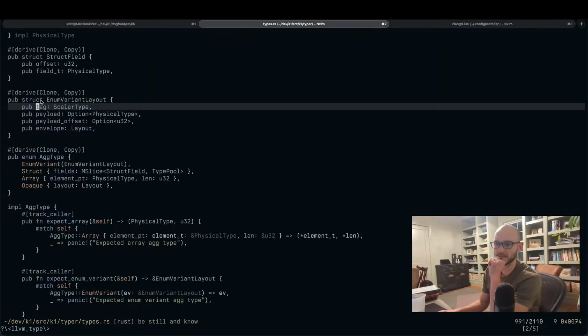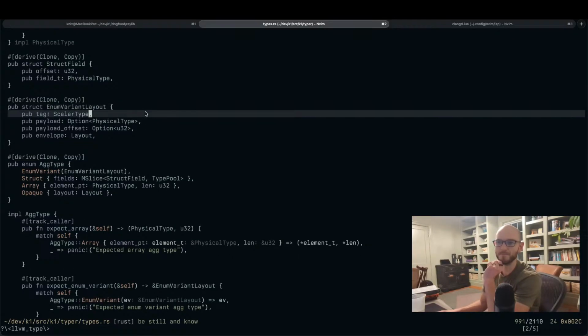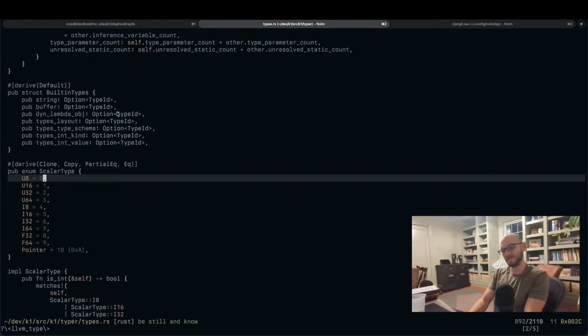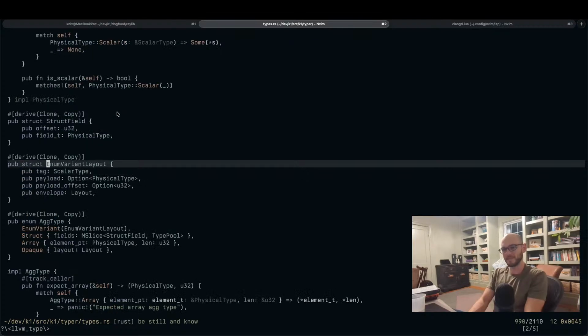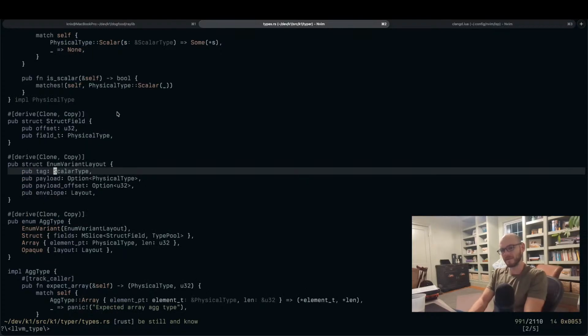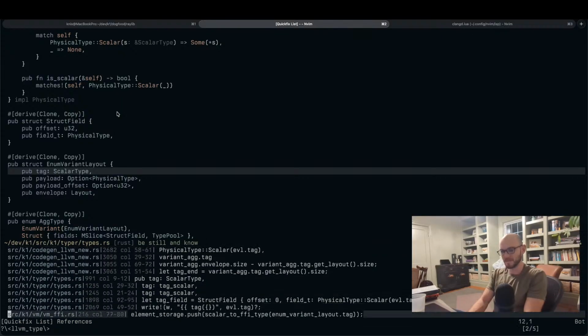I feel like that's kind of a miss, right? Because for a physical type, this needs to be, I want to replace this with a typed int value, or I could just do a new scalar int type. Typed int value I think is best. So, shoot, because this is used in how many places? A few.